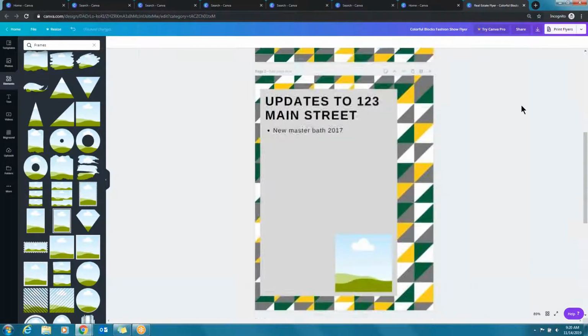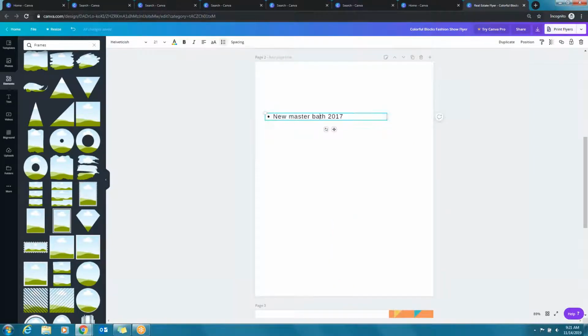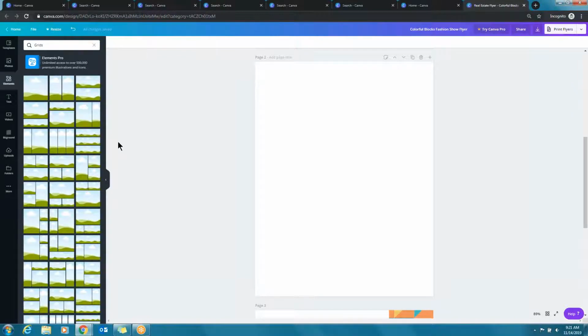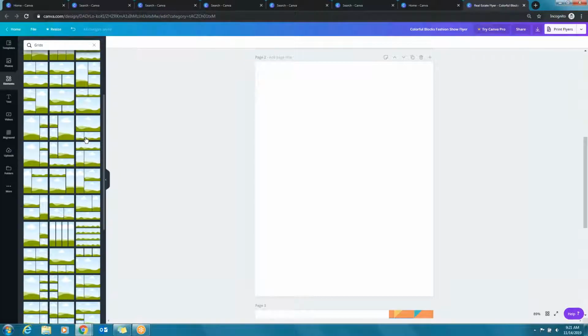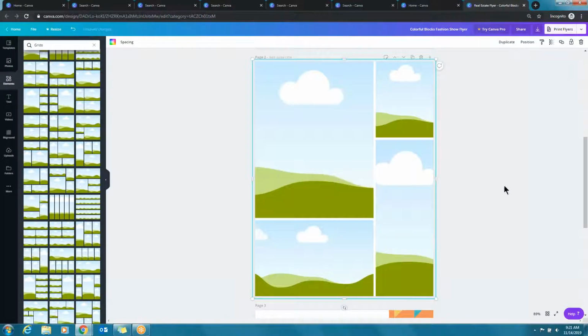The last option I will show you. Let's say I just wanted to make another flyer, and I wanted to have a lot of photos on it. Again, under elements, you'll see this grids option. These are already created templates for just photos. Let's say I wanted to do an Instagram post of a house.